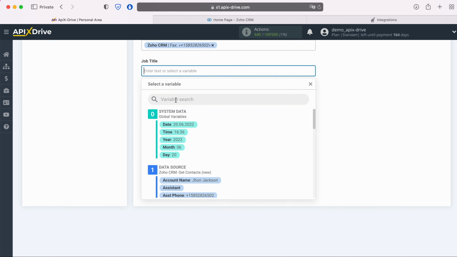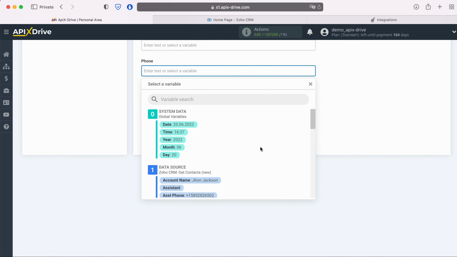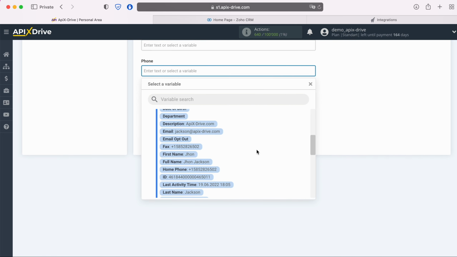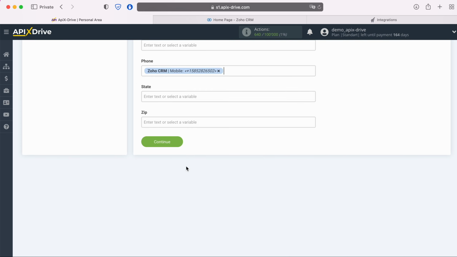Note that you can use not only variables, but also write values manually. When all required fields are filled, click Continue.